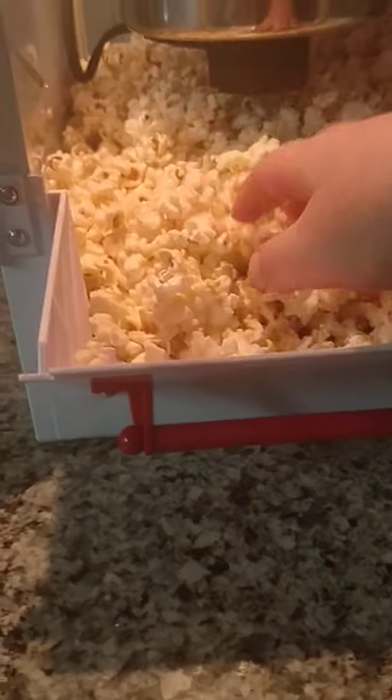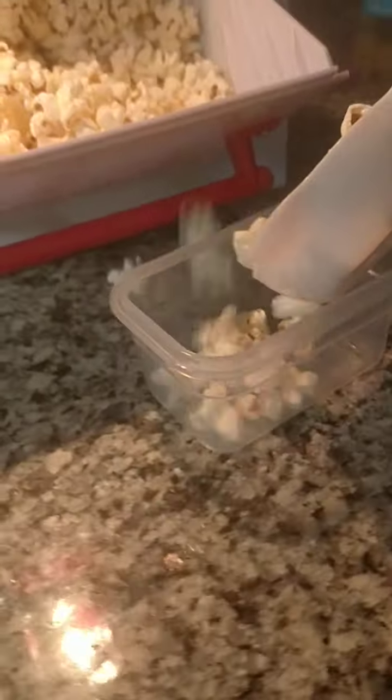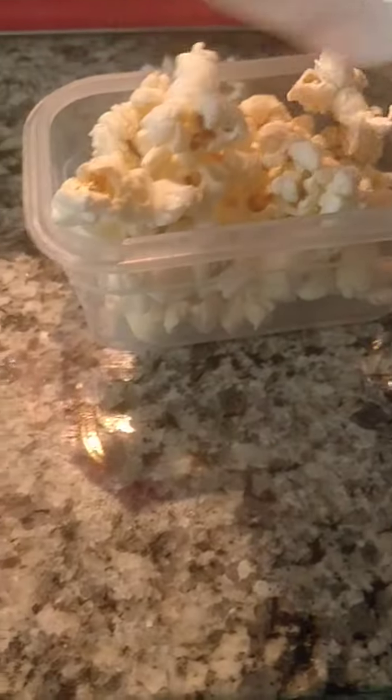Well, this is gonna be quite hot. But yeah. It's popcorn. This is a tiny bowl. I'm just gonna get a little bit. Gonna get a little bit of popcorn in here.